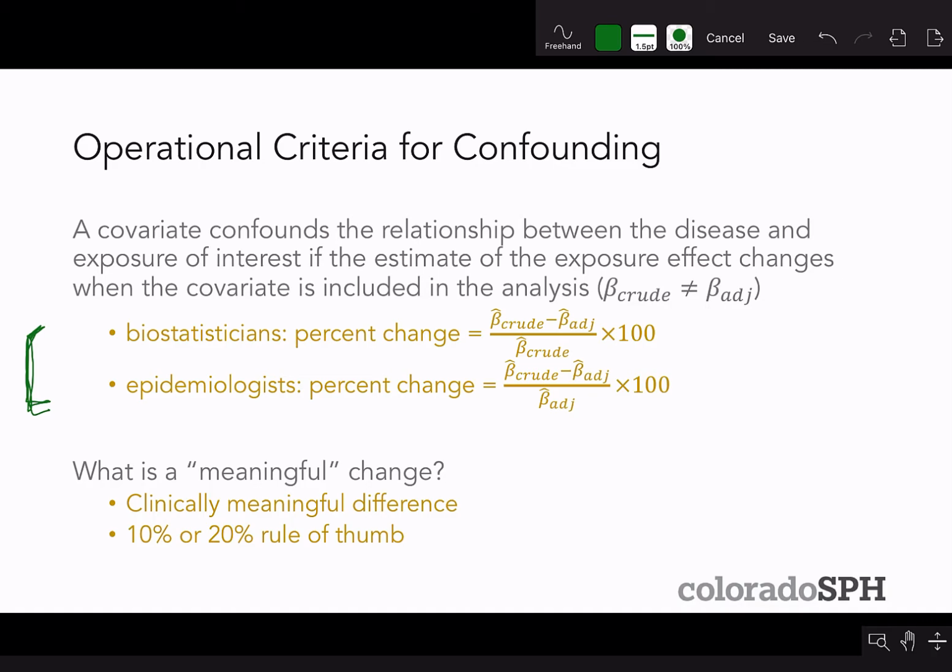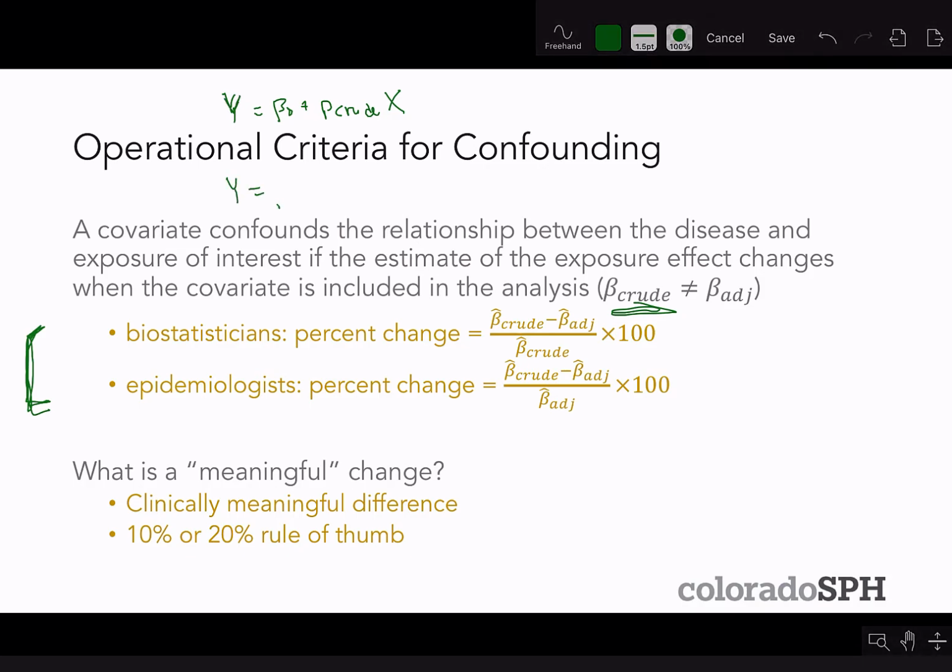Sorry, I may have made that a little more confusing than necessary. Basically, we're interested in whether or not the beta for the main effect of interest changes when you add that additional confounding covariate. Say you have the models Y equals beta 0 plus beta crude X; that would be your crude model, with no covariate or confounder in there.